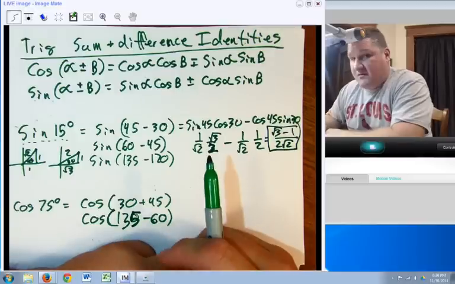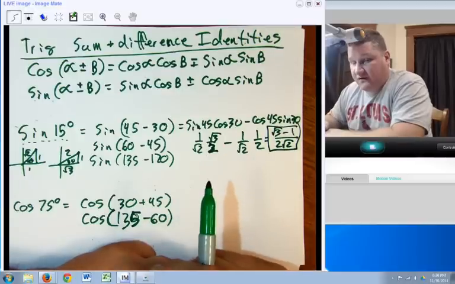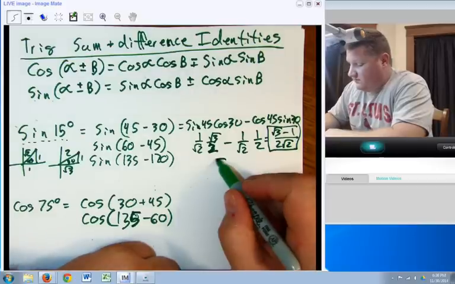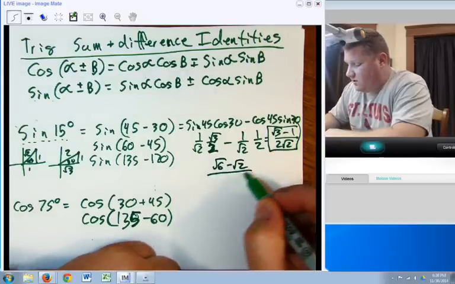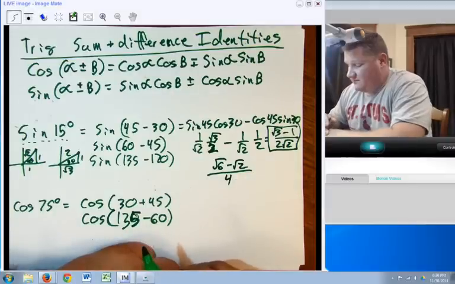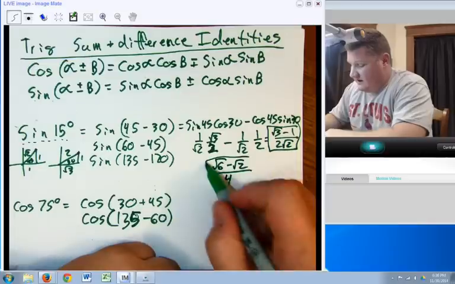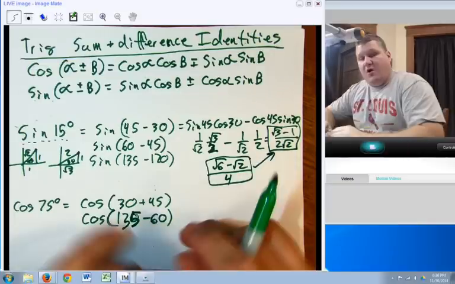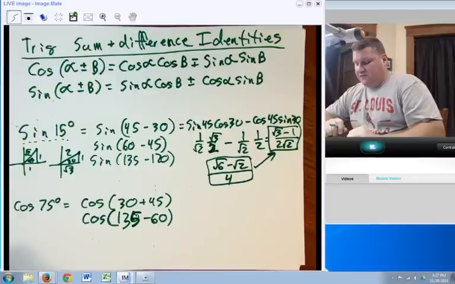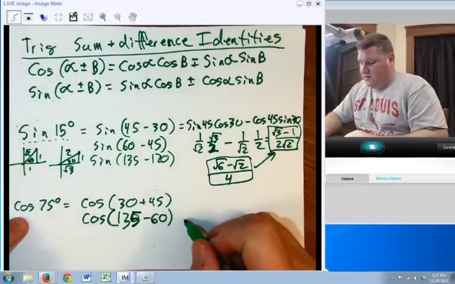That is my answer. And at this point, remember, you do not have to rationalize. If you did rationalize, it would be easy enough to multiply top and bottom by root 2 and say root 6 minus root 2 all over 4. That would be fine. Nothing wrong with that. But either answer is fine. So all you really need to do is find a combo that makes the angle you're looking for. Use your special triangles to fill in the blank. Let's go ahead and do one more down here.